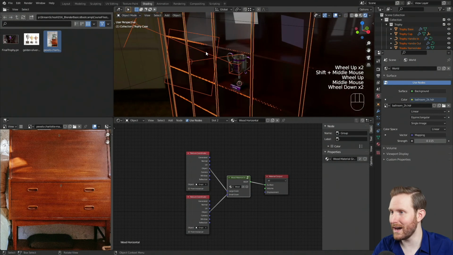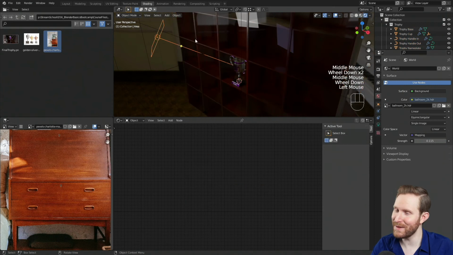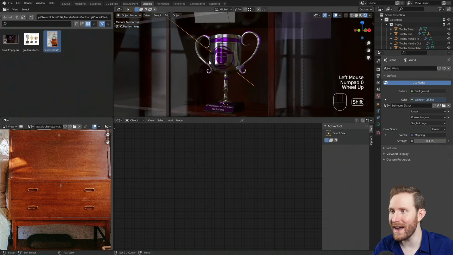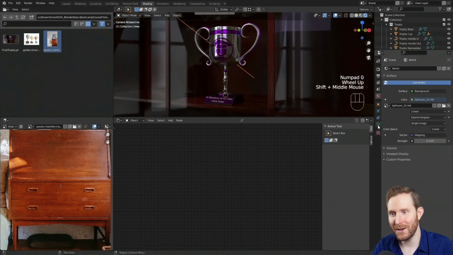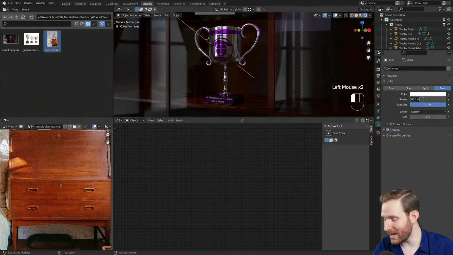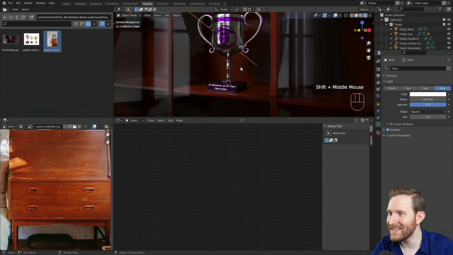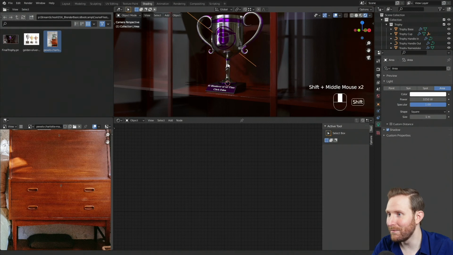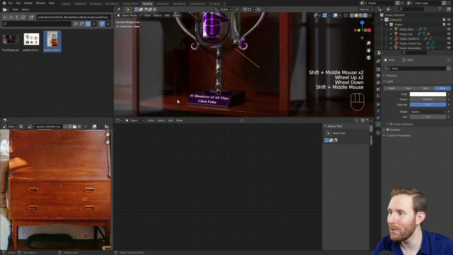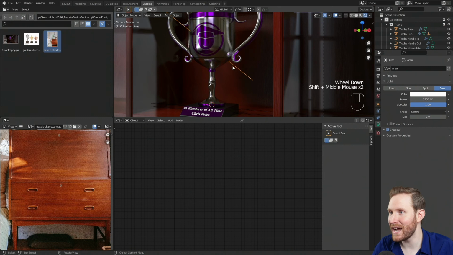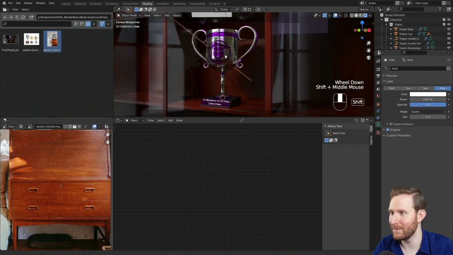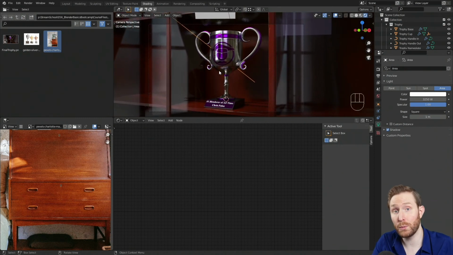So I'm gonna rotate out of my camera. I'm gonna select my key light, hit 0 to go back to my camera. And here I'm gonna go to my light tab. I'm gonna change that to way brighter, just so it has a bigger visual impact. Maybe something like 3250. Hit enter, and now you can see that we actually have some nice color visible on our trophy case, and we get some nice shadows in here, and it just looks a whole lot nicer in my opinion. But you can also experiment with whatever you want to make it as well.